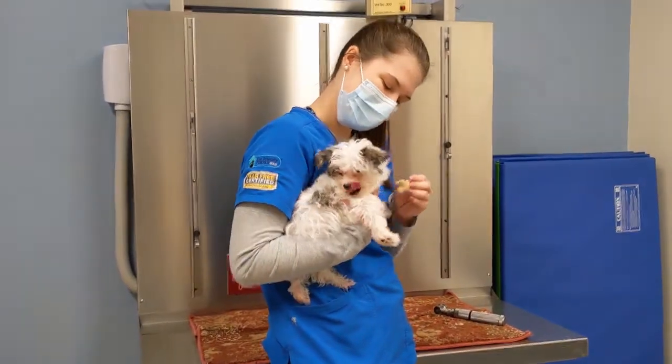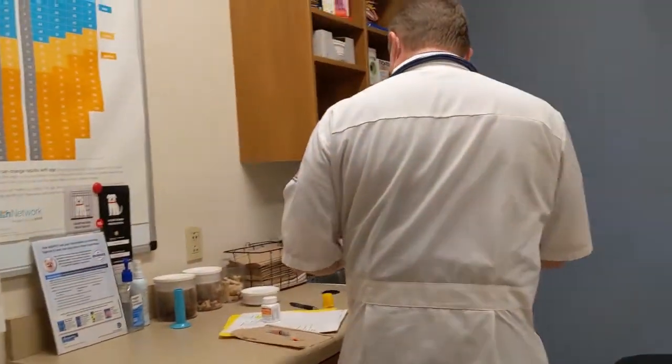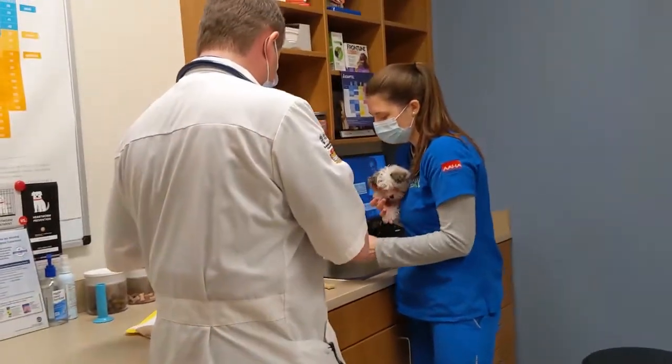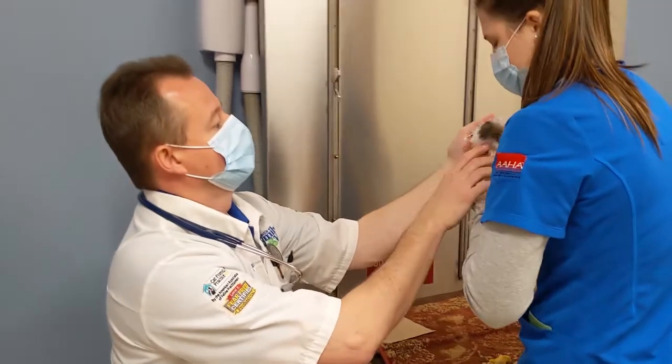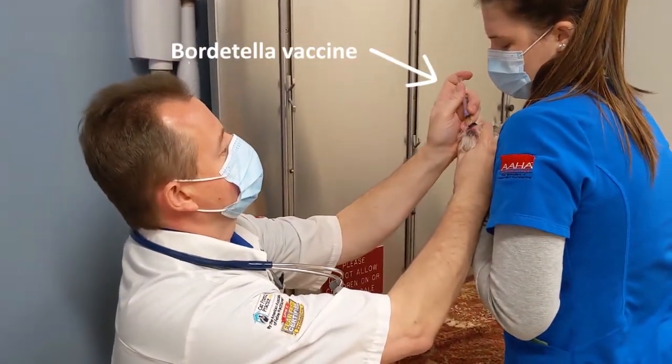So we got a couple vaccines to do. You need the tiny needles. Put the baby needles on for you. And get some more cheese. It goes around, coats his nose and protects him there, and then he'll probably sneeze it back at me, but it'll stimulate an immune response to protect him from that cough.